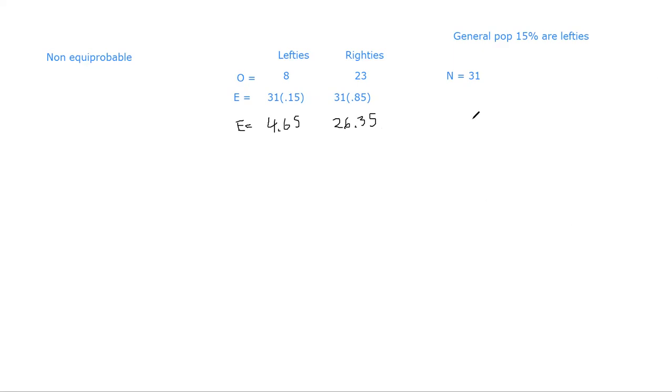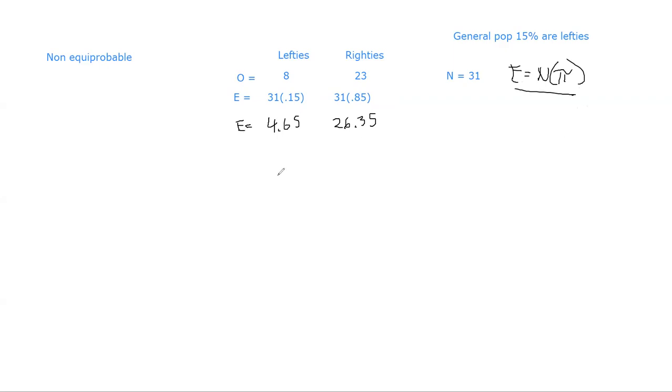I can write up the general formula here, which is E equals our total n times pi. Total n is pretty clear, but pi is not our good friend 3.1415 and so on. This is the population proportion. So it's a population value, which is why we're using a Greek letter. It's a population p, or proportion, of how many people we expect in each category. And so the big difference with our non-equiprobable chi-square is how we get our expected value. We're using this different formula, and we're getting a different expected value possibly for each of our categories.